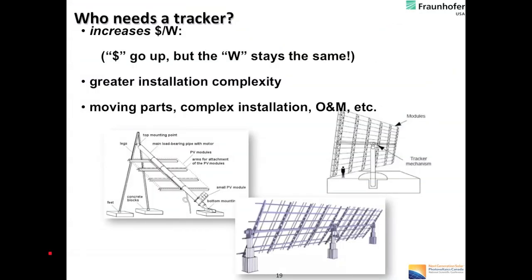So the thing with trackers is that they don't do much for you in dollars per watt terms. And the industry is, again, entirely driven by dollars per watt still. People talk about LCOE, but projects get financed almost entirely by dollar per watt concerns. And the technology choices are driven by dollar per watt too. We're just hammered on that dollar per watt number. It's why all these companies went so cheap in making their modules. It's why they might be cutting corners in terms of quality.